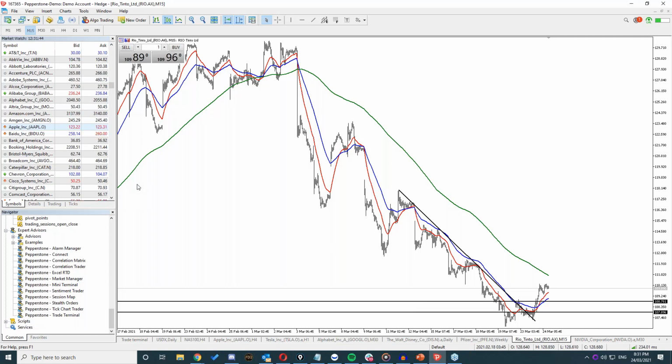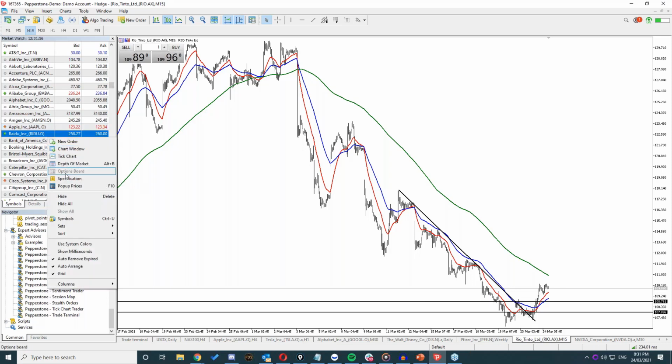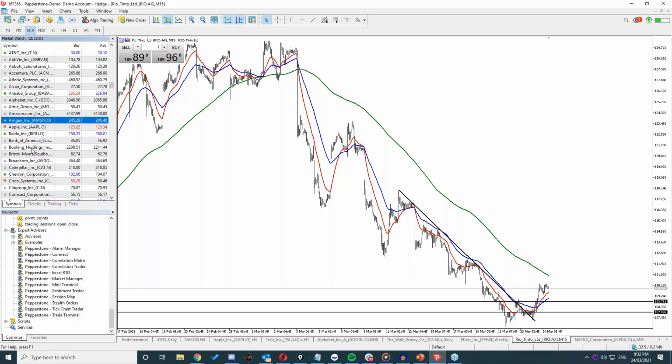There's a question coming in here about CTrader, and this actually brings me to a point that I wanted to mention to everybody, and that was that we're using the Pepperstone MetaTrader 5 platform. This is where these CFDs are available, these shares in general. You can actually right-click and then go show all, left-click, and it will actually show all of them here.